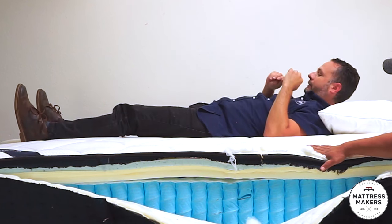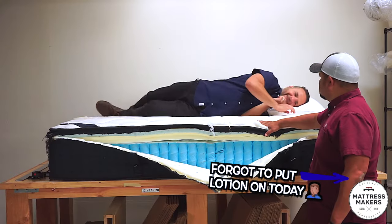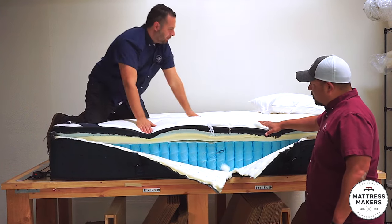I can actually now tell what the customer was experiencing, feeling a little bit uneven. Yeah, it sinks in a little bit, but also has that firm top layer. Okay, maybe that's just that firm middle layer that we're feeling.